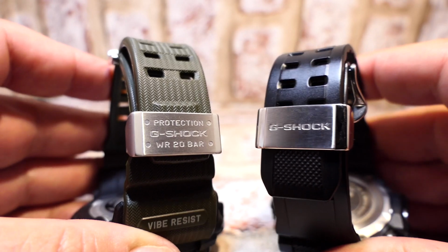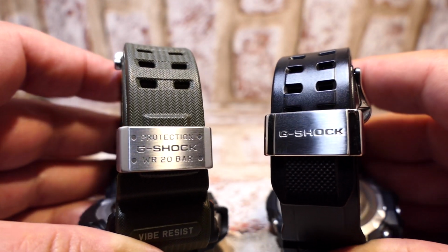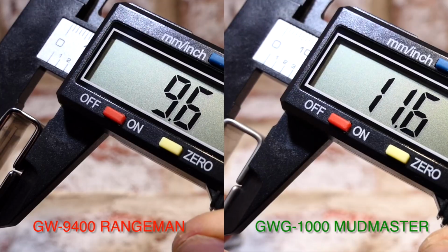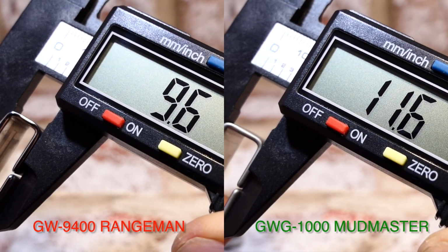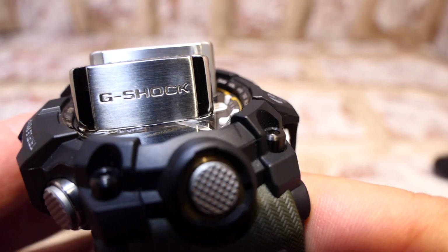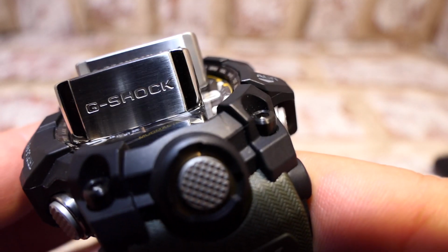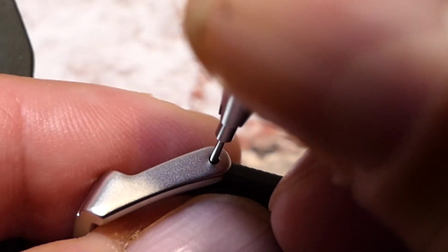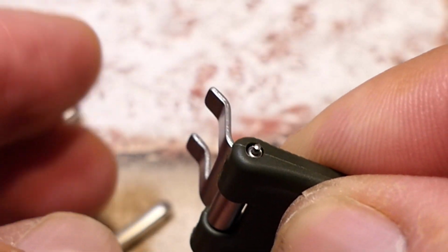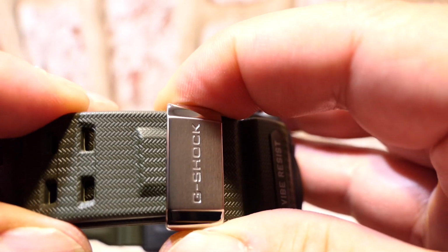Now, I've been looking at the differences between the metal G-Shock keepers, and the one used on my GW9400 Rangeman isn't as tall as the one used on my GWG-1000 Mudmaster, but it is the same width. Question: would the Rangeman's keeper fit the Mudmaster? With the exposed push pins, it makes this job very easy to remove the buckle. I must say, it is a tight fit.